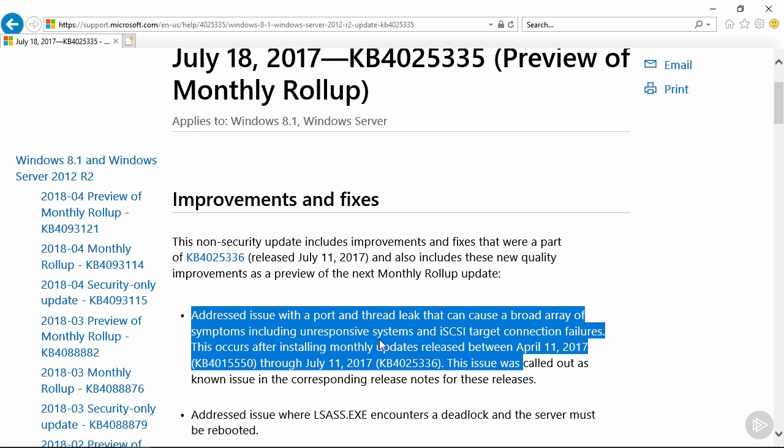So Microsoft introduced this buggy msiscsi driver in the March timeframe and released it in several security hotfixes, and it was ultimately fixed in the August monthly rollup. This is the July 18th preview of the August monthly rollup.